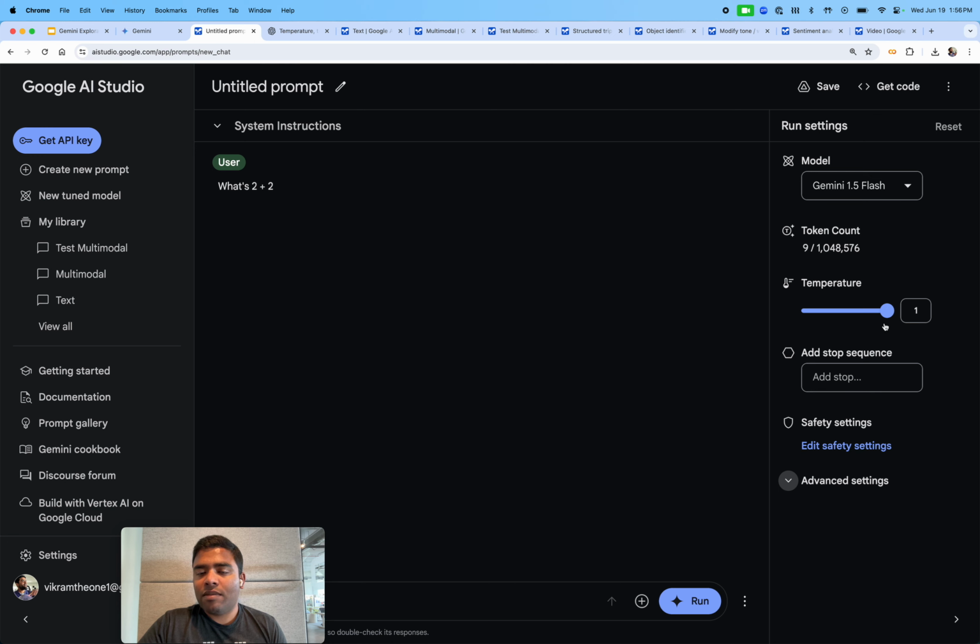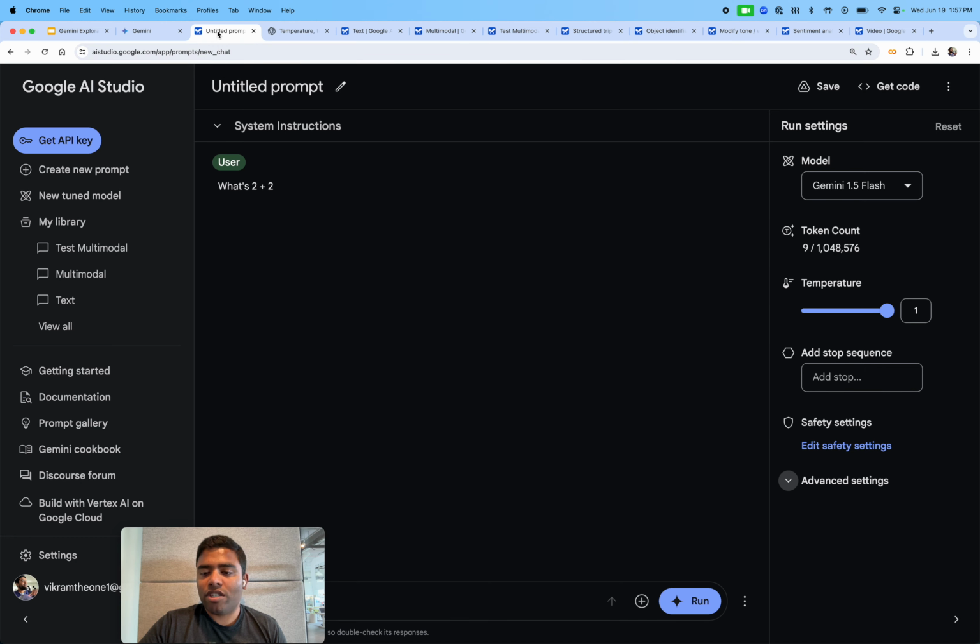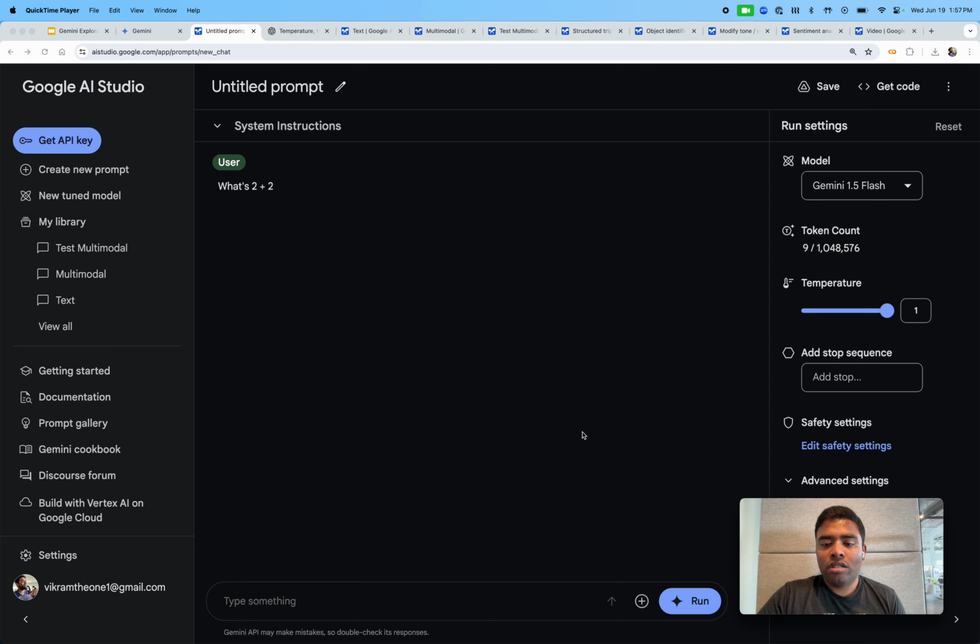To better understand some of these examples, I tend to go to this example here in the forum, where it talks about exactly how these parameters work and what you can think about when it comes to a normal developer. So I like to use this example when I'm talking about how these different things work together. Okay, so now that we have our prompt in here, let's get started with actually using the model.